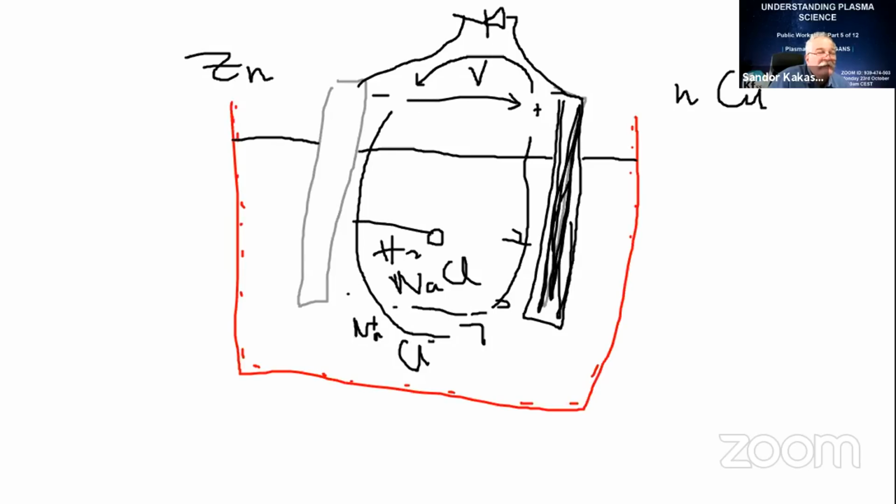If this current is not limited by the LED or other load in the circuit, in that case this current will have a stronger effect to dislocate such particles of zinc, which will tend to travel to the copper. And on their way, they will combine with the oxygen ions from the water, and it will create some kind of zinc oxide. So this is why you get zinc oxide.